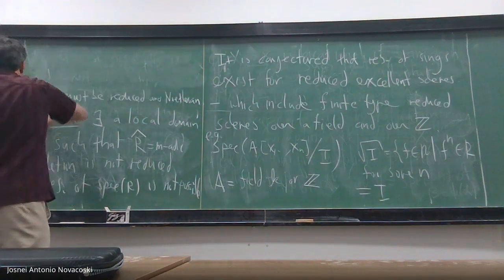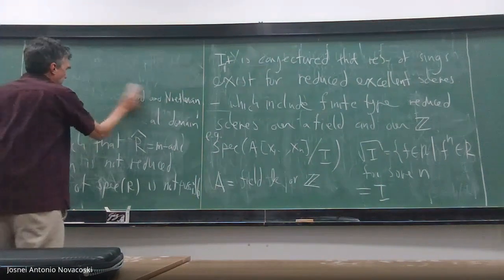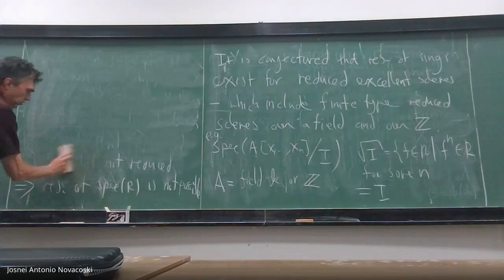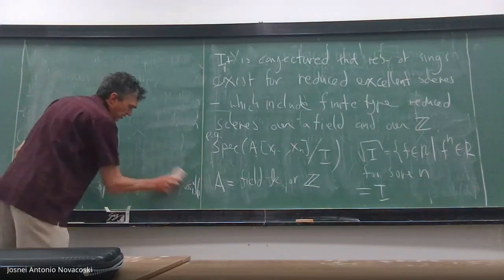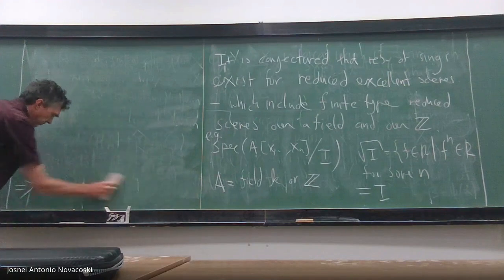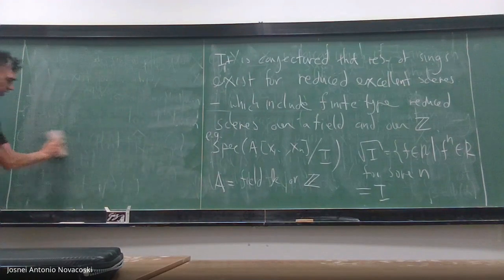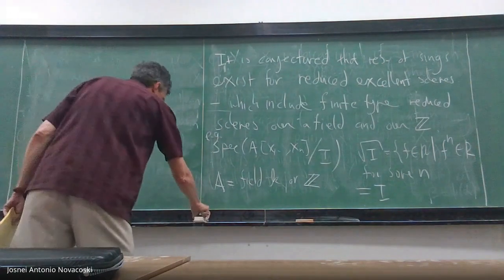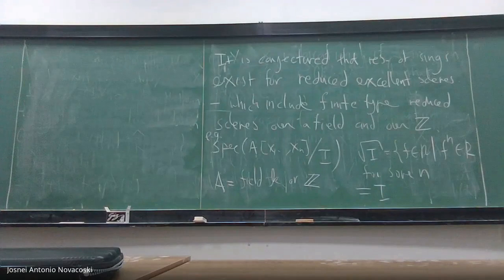And there's been a really, I guess that if you wanted to, you could say that Newton knew how to resolve plane singularities. In fact, in some sense, the best proof is by Newton. And he didn't really phrase it that way, and I'm not sure he was looking at it that way. For surfaces, it was done maybe in the late 19th century and early part of the 20th century, but there are some issues with the proofs.